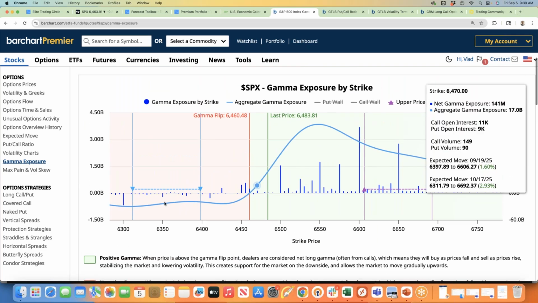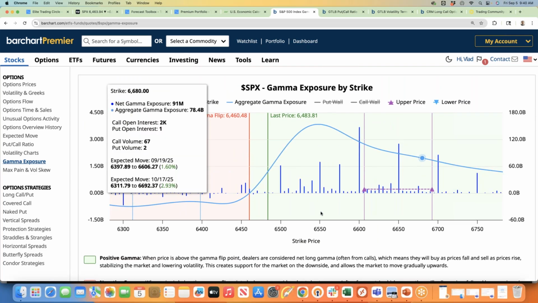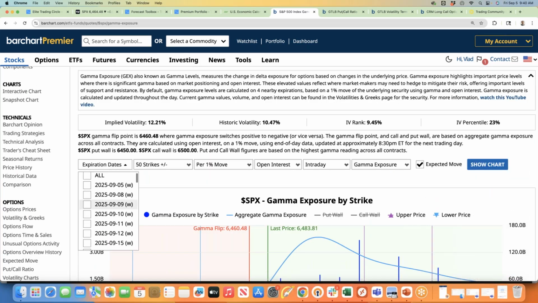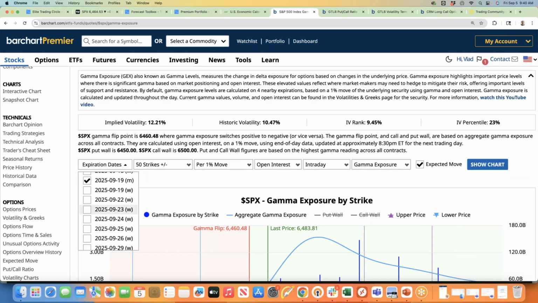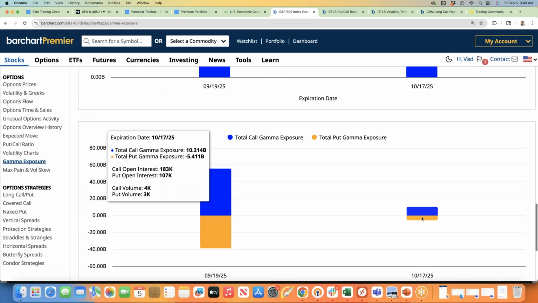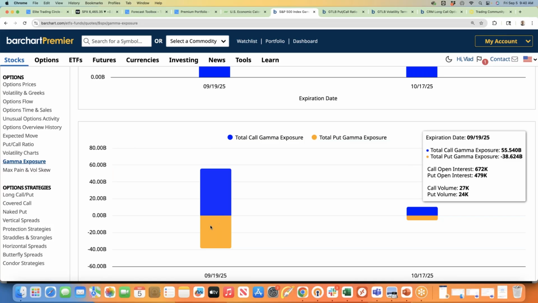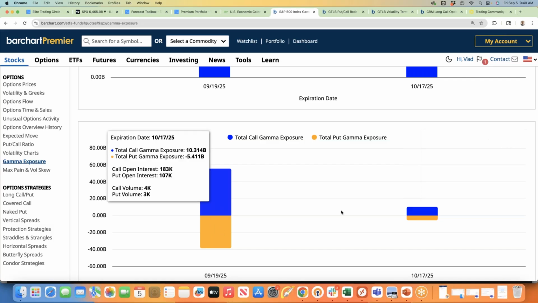So if you look, it's usually a bell-shaped distribution curve. I'm looking at the September expiration, which is in 2 weeks. I encourage you to start thinking about closing your September position, and then the next is October. One thing to note is that really nobody's buying October options, which is very interesting. Nobody's hedging. Most of the concentration is in September. It's growing, 90 billion, $100 billion worth of position in September. So September is still well positioned.